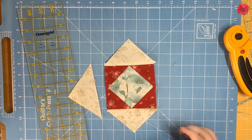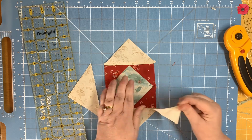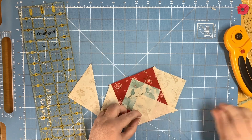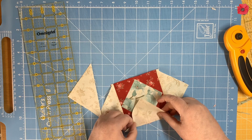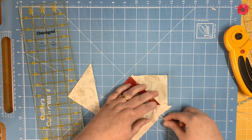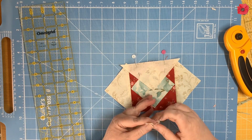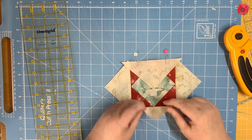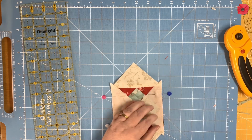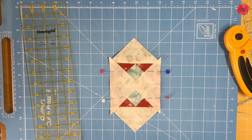So I'm going to mark that center point again. And then I'm going to attach that right sides together. I'm going to pin in place and repeat on the other side. So I'm going to take that back over to the sewing machine and sew with a 1/4 inch seam.